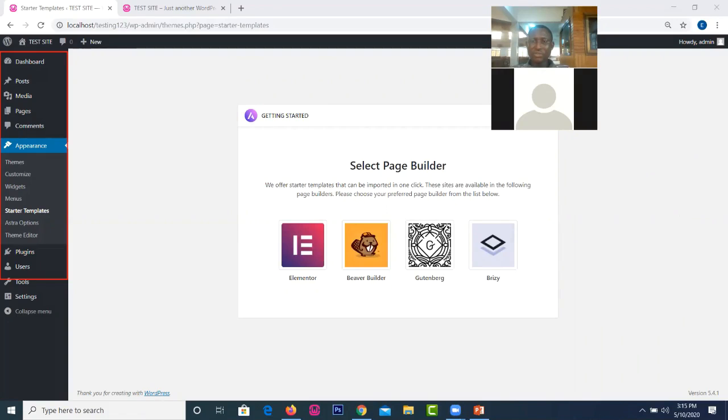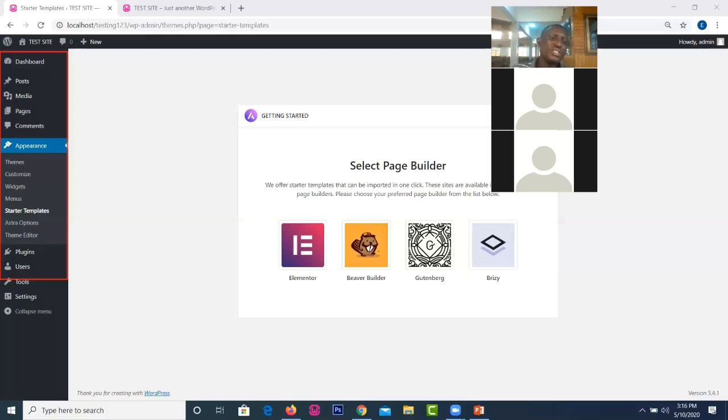Hello. Were you able to install the Astra theme? You were able to install the theme, but you had an error with the Astra plugin, right? You couldn't see the Astra.